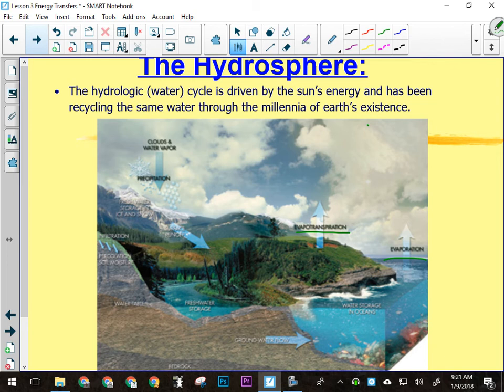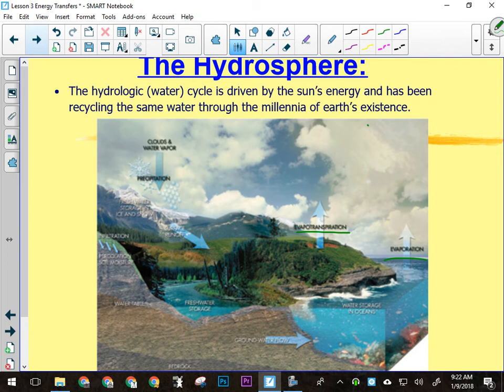When that stuff strikes the earth, or the precipitation lands on earth, it can be locked up. If it falls as snow onto an ice cap or a glacier, it could be locked up into that glacier for a long, long time. There's some stuff in those glaciers that's thousands of years old. It's precipitation that fell on the top of a mountain 10,000 years ago, and it's just been locked in that glacier for 10,000 years. It could also get locked underground.